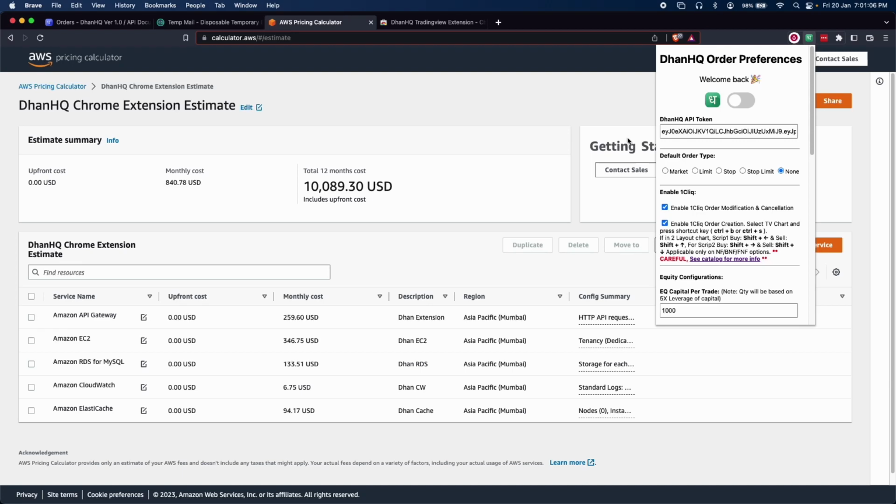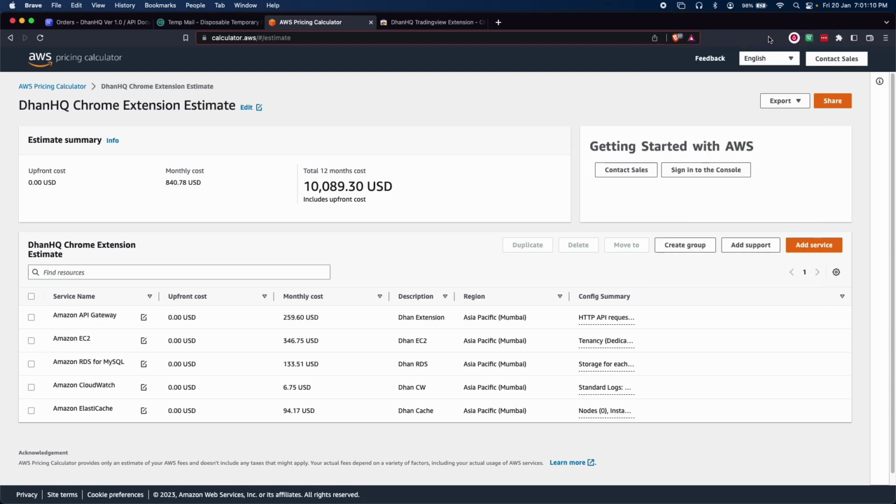Really, it's way cheaper than what the brokerage cost is all about. If you consider brokerage, per order we are paying 40 rupees, right? But this extension is just 15 rupees per day. I'm not sure why people keep asking questions like this, but it's way cheaper, and it would be useful for us as well.